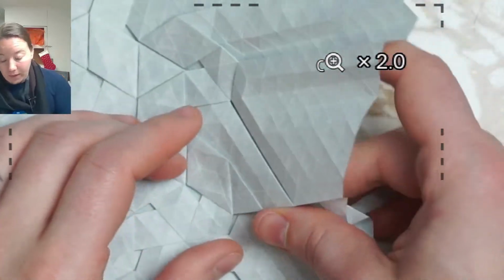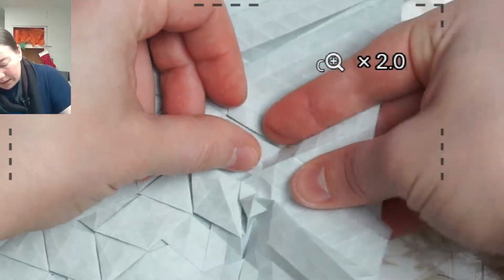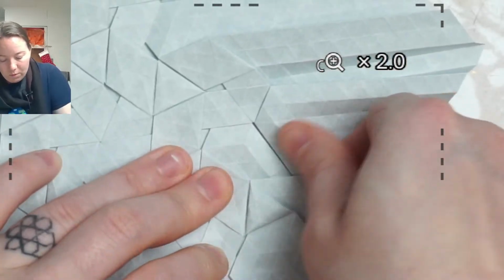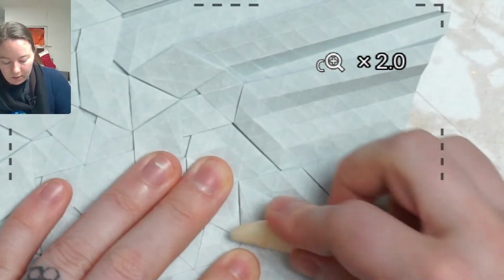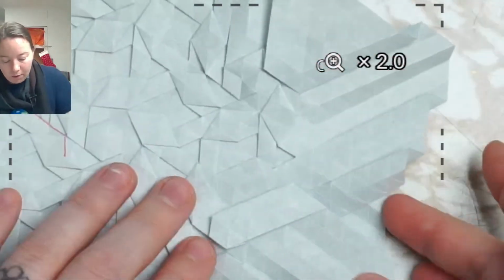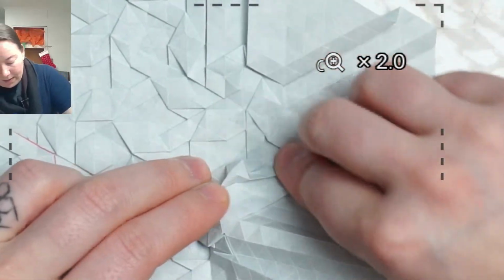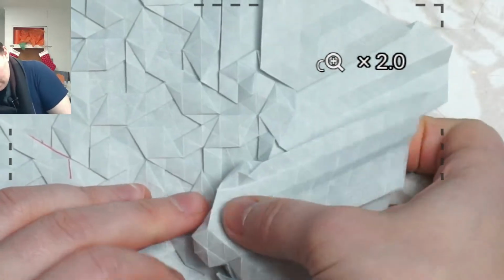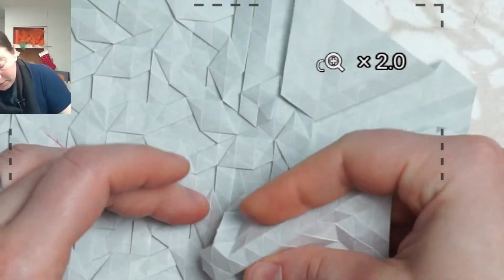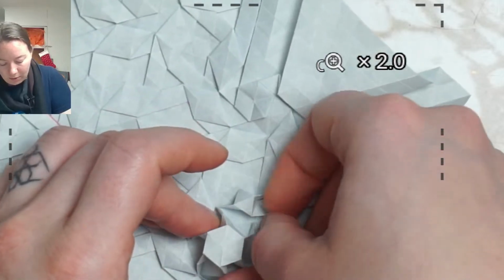And crease patterns for me are more of a planning aid where you say, how many repeats will fit on this number of grid spacings? Where you say, what is the alignment between the grid and the pattern repeats? And those are great questions to ask of a crease pattern. But how should I fold this? That is not really a question that can be answered directly from the crease pattern. It's not something you can point to in the crease pattern.